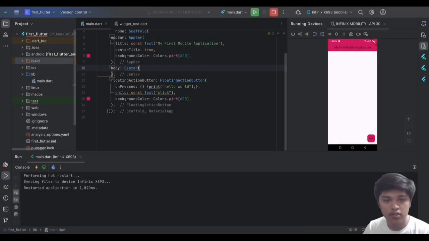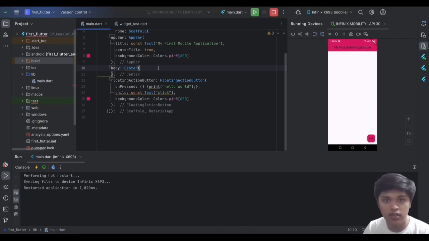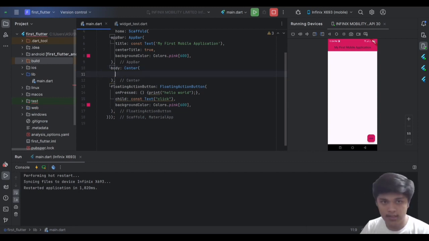Let's proceed to another topic. The next topic will be the Row class and the Column class. So let's start with the Row class. Type children, oops, let's change this first. Then children.